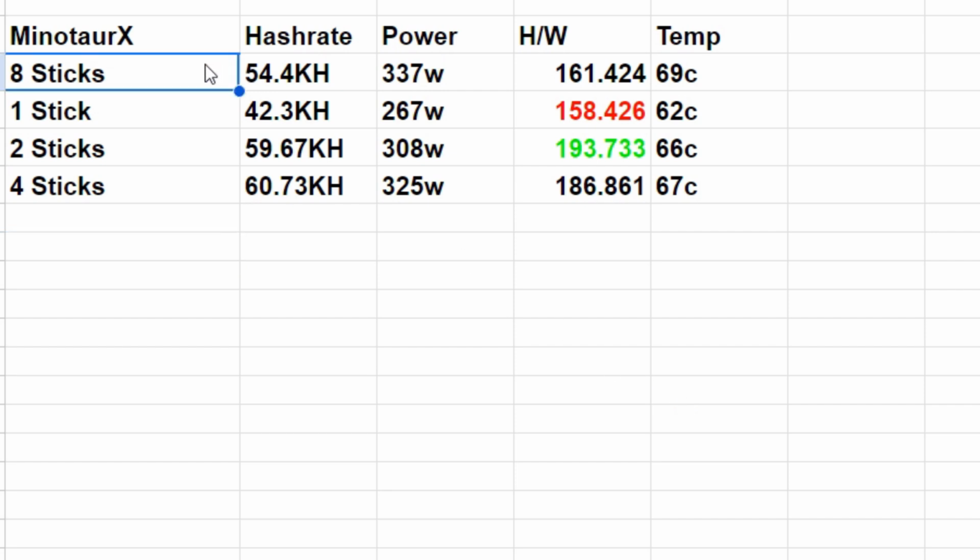So here we have 8 sticks of RAM: 54.4 kilohash, 337 watts, a hash to watt ratio of 161.424, and our temp was sitting about 69C. Now with a single stick of RAM, we did lose hash rate, at 42.3 kilohash, 267 watts at the wall. That was our worst hash to watt ratio, at 158.426, but it was our coolest temp because we weren't using as much power, at 62C.